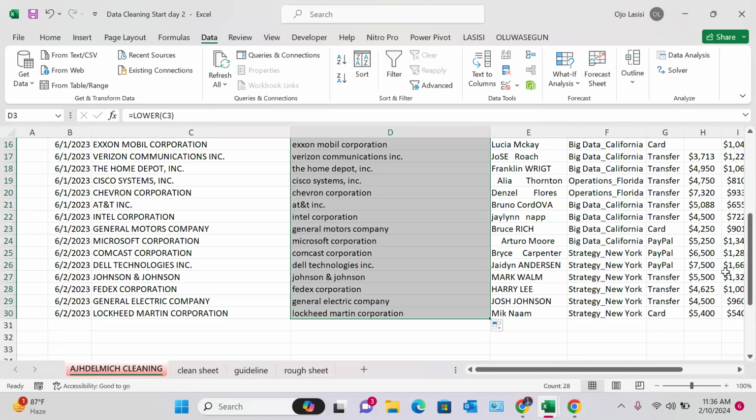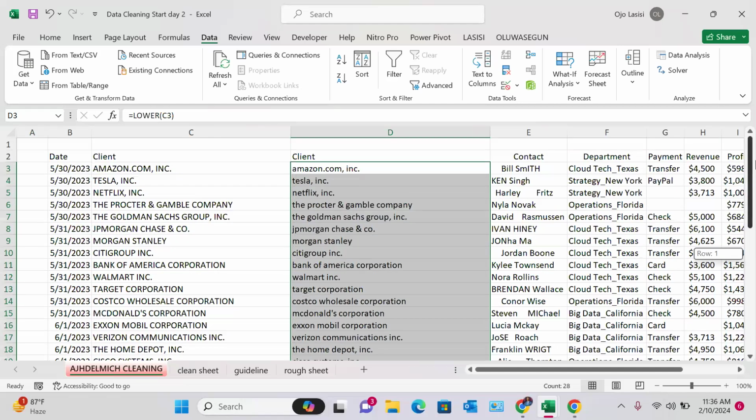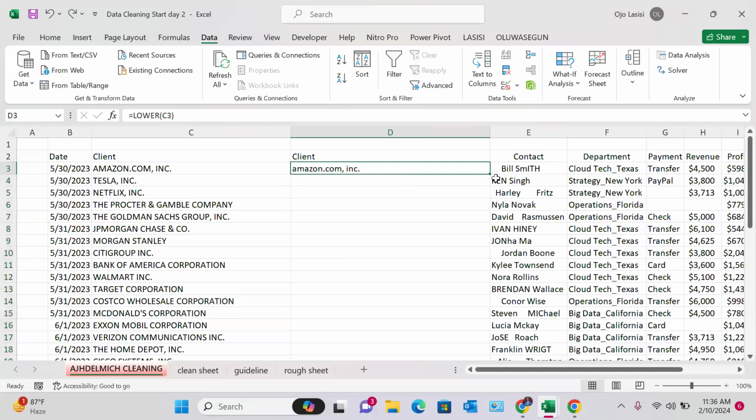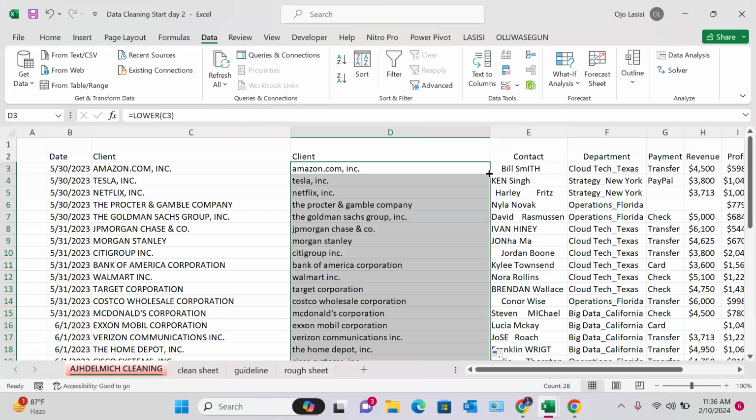Okay, sir. So if you want to do it for capital letters, what is the formula? Is it upper? Okay, upper. Yes, yes. So here also you can just say, okay, I'll double tap here. Another thing, that is another way. So you can see that we've just done the right thing.